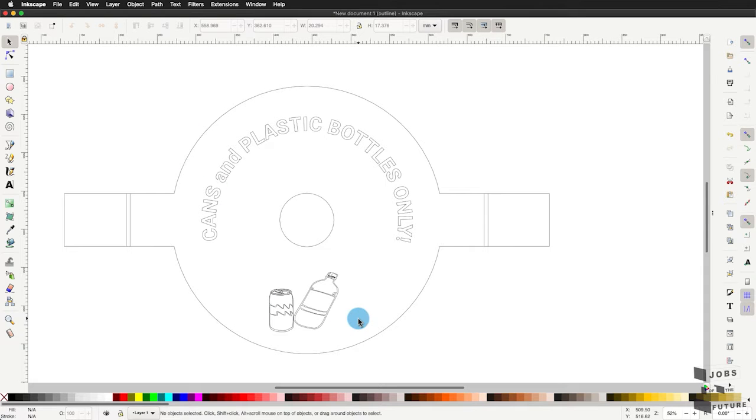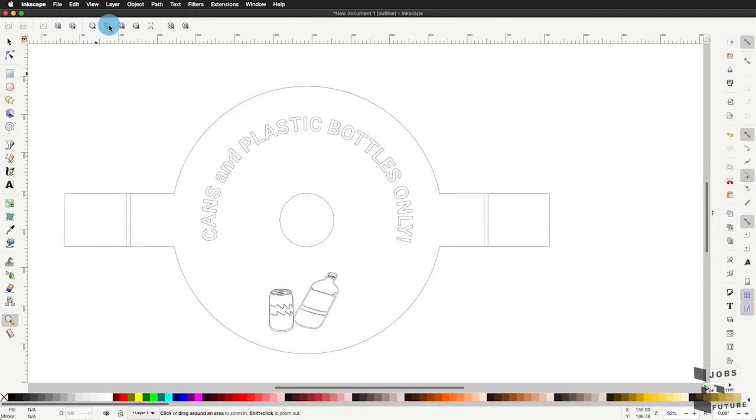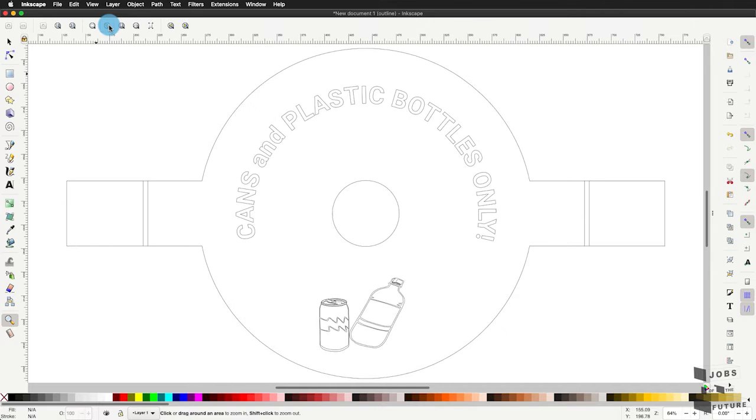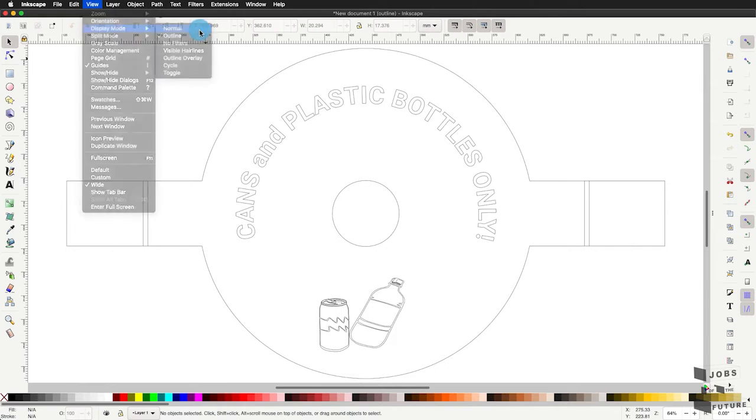And you see now that here I only see some black lines with no style at all that give me information just about the path without any color or any filter applied to this. And now anyway I'm sure that my design is ready to be set up for the laser. So I can do once again Display Mode, go back to Normal.